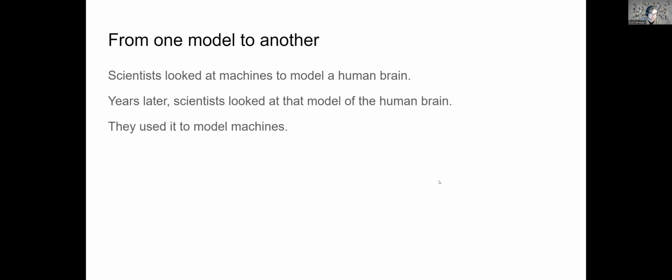So this model of neurons and perceptrons, and again, that was a real simplification, was remarkably agile, not just for thinking about the human brain, which was the goal. Remember, this was scientists taking the metaphor of a machine, trying to explain human decision-making with it. Later on, computer scientists would look at this model of the human brain and use it to replicate human decision-making in machines. And I say this because there's something pretty important going on here. Scientists looked at machines to model the human brain, and then years later, other scientists looked at that model of the human brain and used it to model computers.